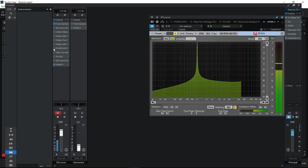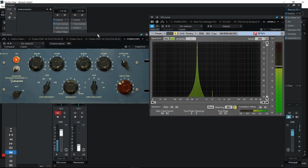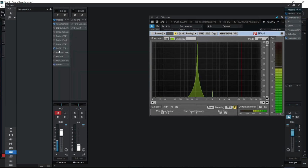Then, I already tried the plugin at 96K because some of the Acustica plugins work better that way, but this works the same way, so I already tested that. Then we got the Purple, where if you push it more, you get more. So that is what you get from this one.